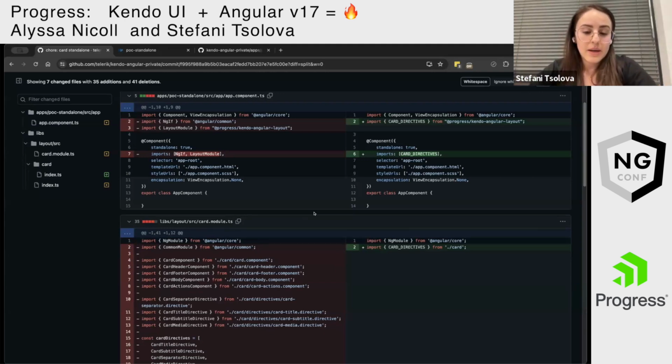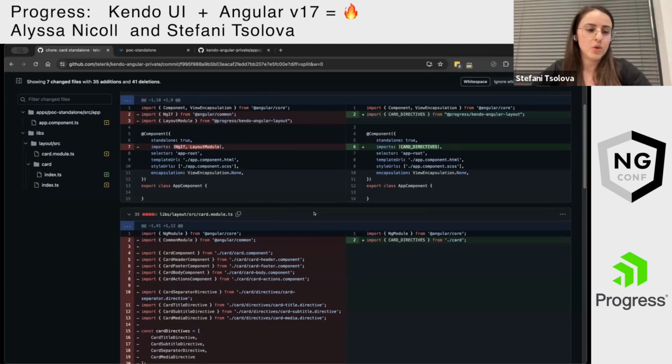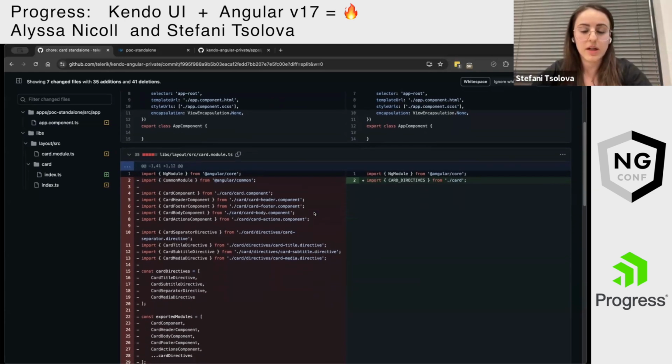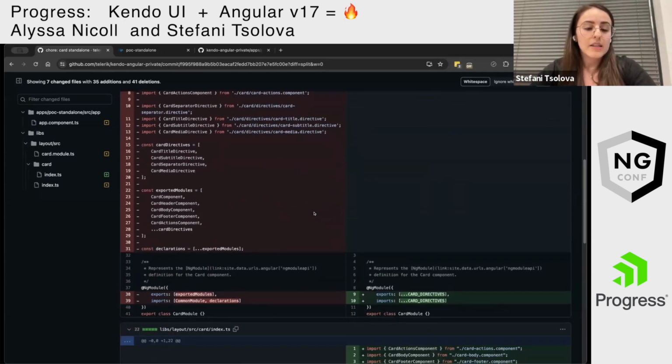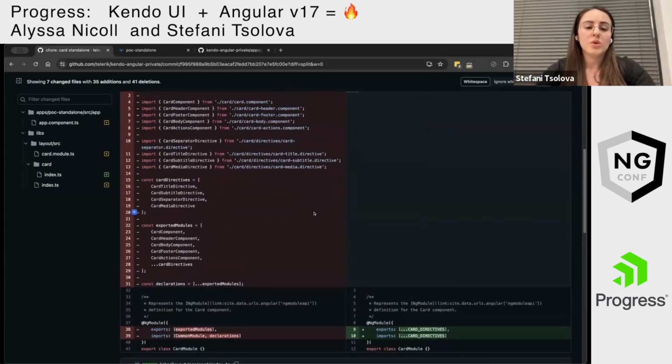And what I mean by this is that instead of importing an entire module, and I have chosen as an example the cart module, which gives you the cart component, instead of importing the entire module and dealing with it, you could just import the needed directives and components, and if there are services as well.